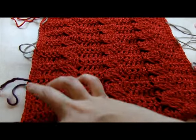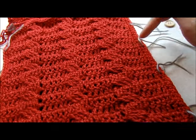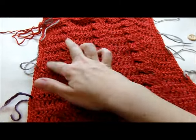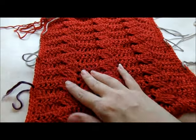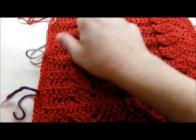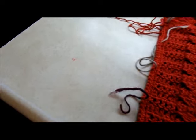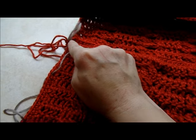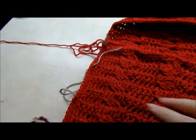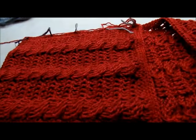Okay, once you get it marked off, you can see I got it marked off. You can count and make sure you have close to the same number of stitches in between each button on each side if you want. I'm not going to, because I just eyeballed it. It's not going to be perfect. I think I got it pretty close by just following the lines over. So now I'm going to pick up where I left off. My stitch marker is going to count as the buttonhole for the top corner here. So I'll show you how we're going to form the buttonholes.